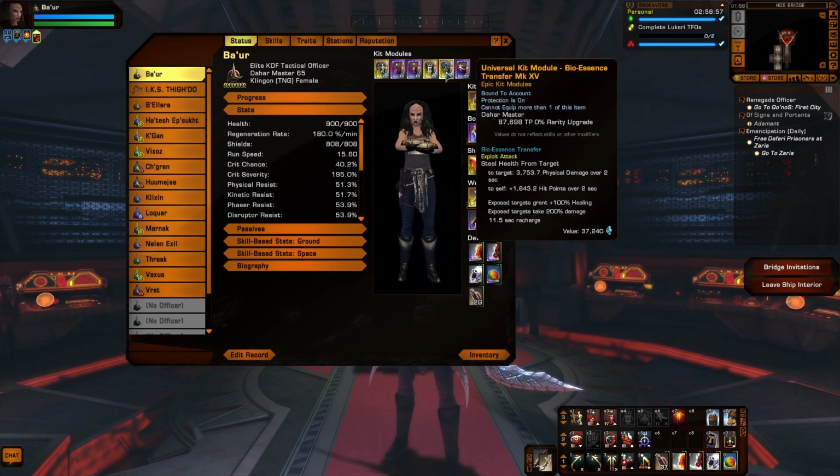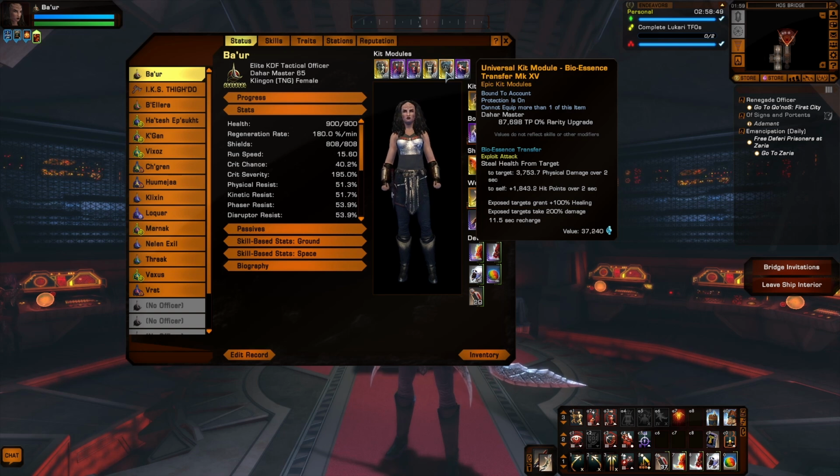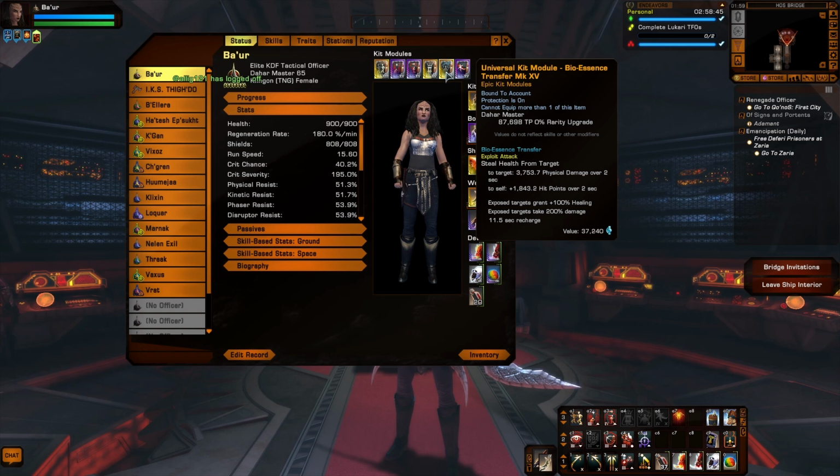Next is Bioessence Transfer. This one's also a little theme-breaking because it basically turns you into a vampire. You charge at an enemy, deal a decent amount of physical damage, but also get healed at the same time. So it's basically a melee attack that's also a heal. This one's more for practical reasons than anything else. It hits hard and it heals you. With a melee build, you're probably going to be taking a lot of damage in, because a lot of your enemies are going to have guns. So having a melee attack that is also a heal can actually be really helpful.